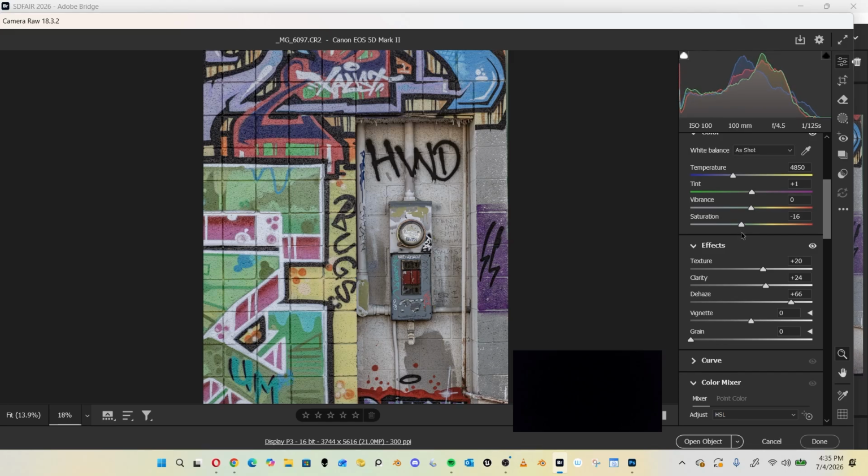If we go all the way, it starts to become garish. What does that mean, garish? Garish means it's way overly saturated and too much color for the eye to handle. Okay. So maybe somewhere around here. All right, we can add a little vibrance if you want just a little extra pop like so.